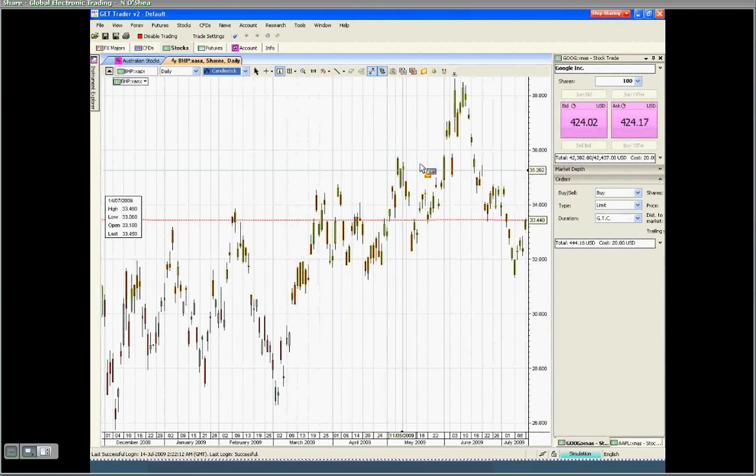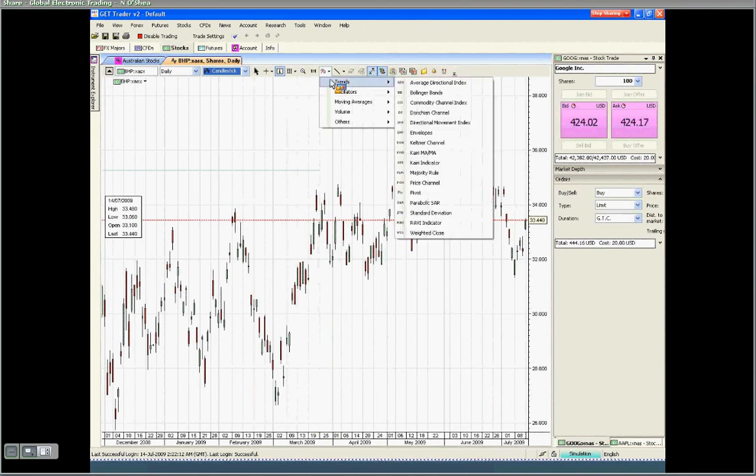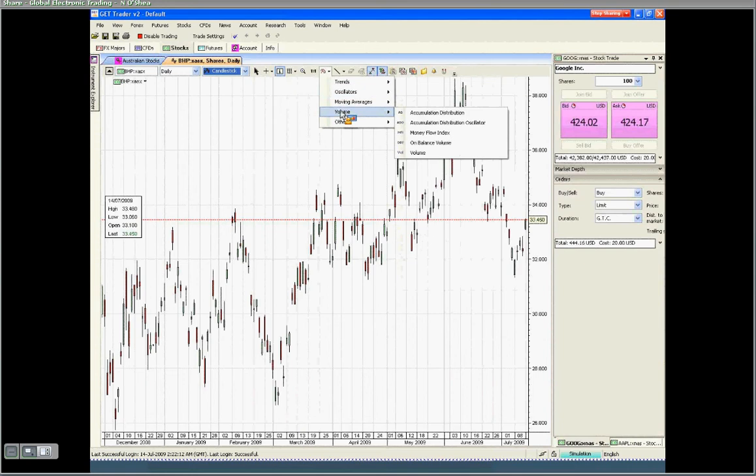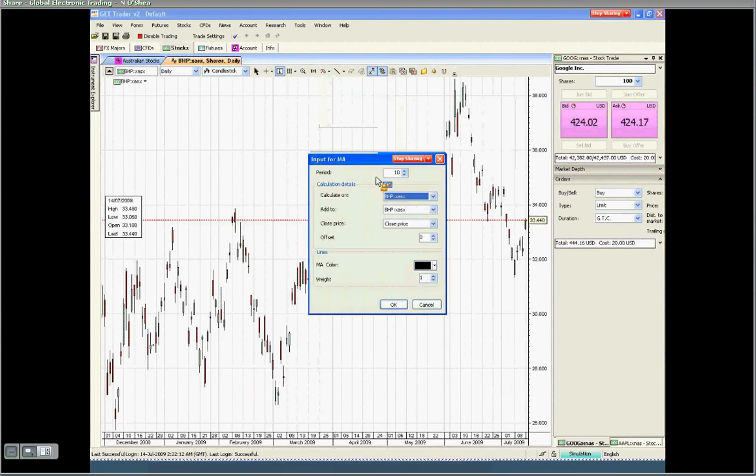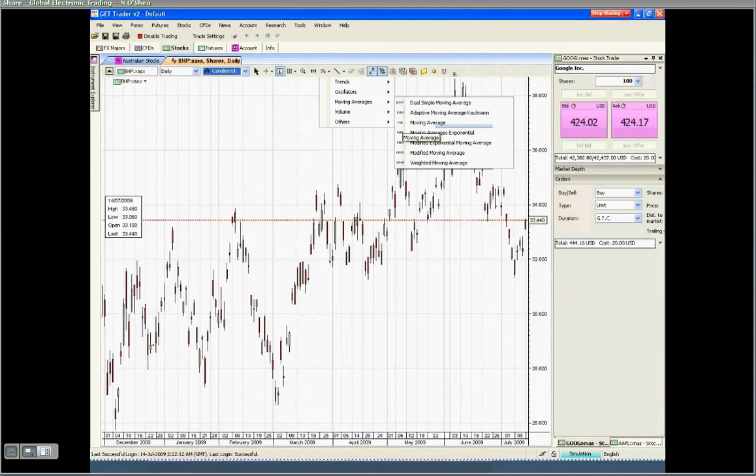In addition, we have a number of different technical analysis studies which will differ between users. You can simply click through these and choose those which you are most comfortable with. If it's a moving average, you simply click on the moving average. It will give you the settings which are predetermined. You can change these if you wish. You can change the colors, and it will then drop in a moving average on the chart for you once you're comfortable with it. And on your keyboard, hit delete to remove the moving average.